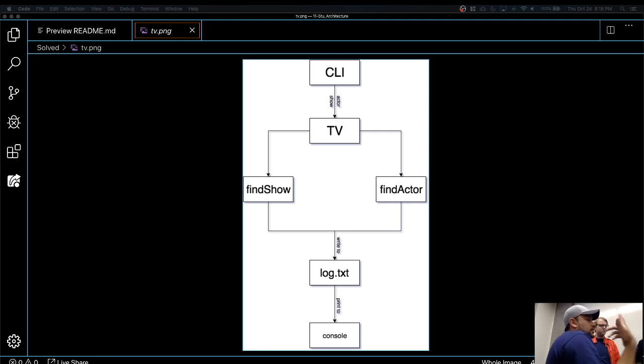Just keep an empty constructor in case you need it at some point. Right now you don't need it, but keep it there as an empty constructor and then have those functions. Cool. Any questions? Make sense? All right, thank you.